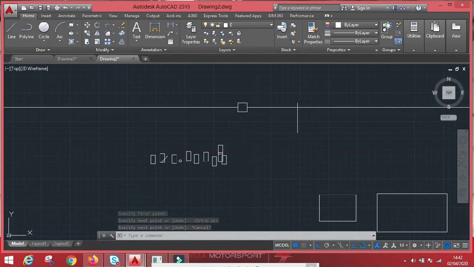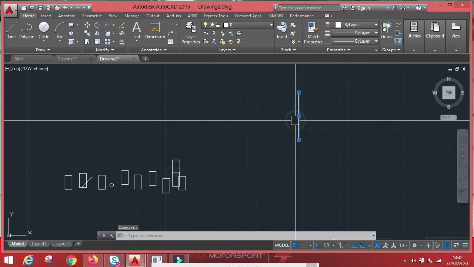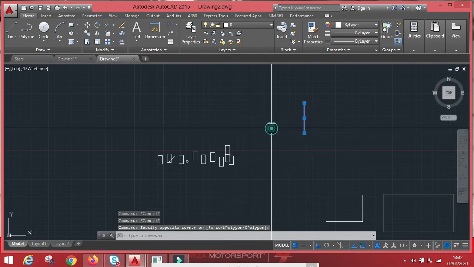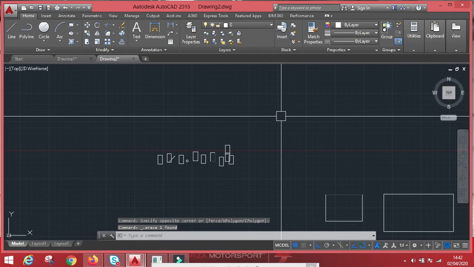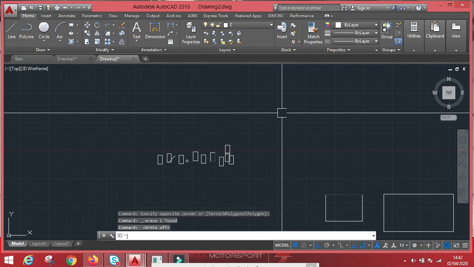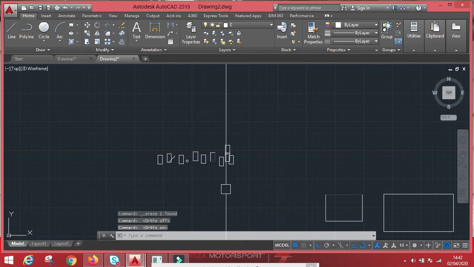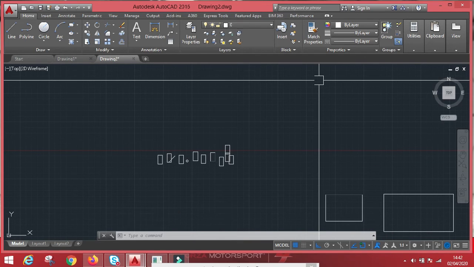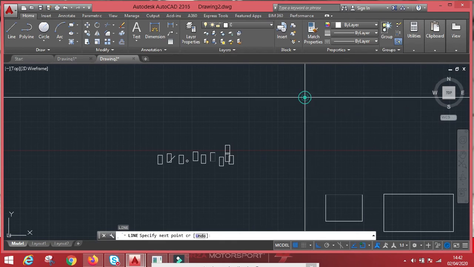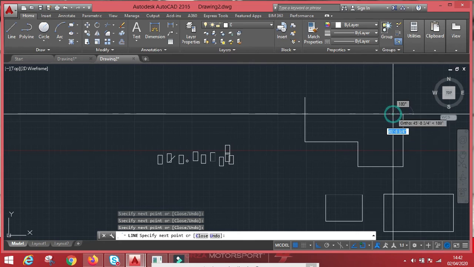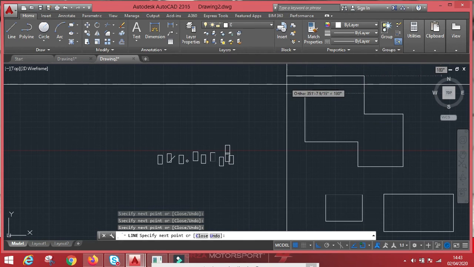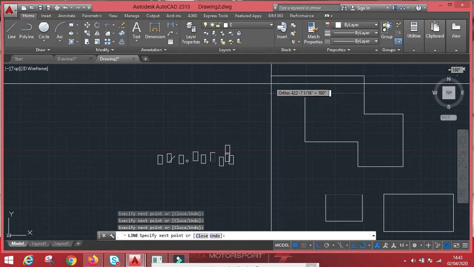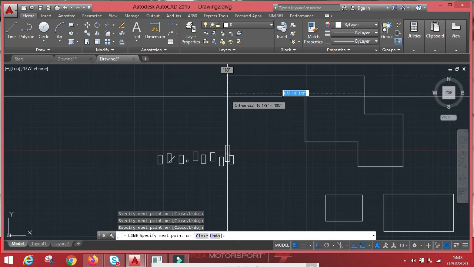Before mirror, I would really like to talk about a mode in AutoCAD called ortho mode. If you just want to create lines that are horizontal and vertical, you need to activate ortho mode. For that, you need to press F8. When I press F8, we can see down here that ortho mode is on, which means that we can only create lines that are vertical or horizontal. It's easy if you want to create just vertical and horizontal lines, because the majority of our lines are vertical and horizontal. So this ortho mode is really useful in drawing 2D plans as well as working in 3D.